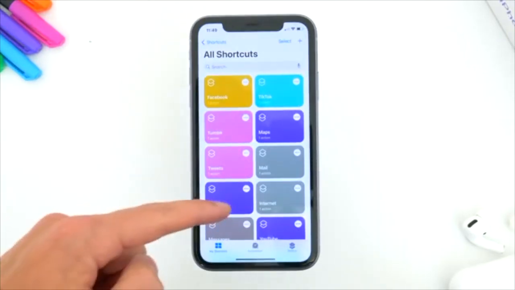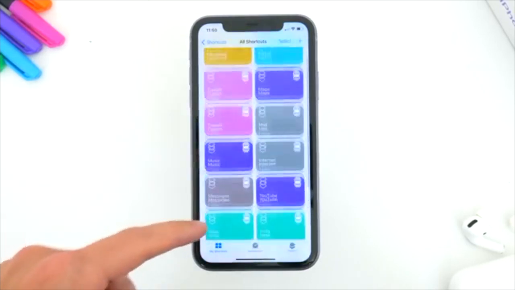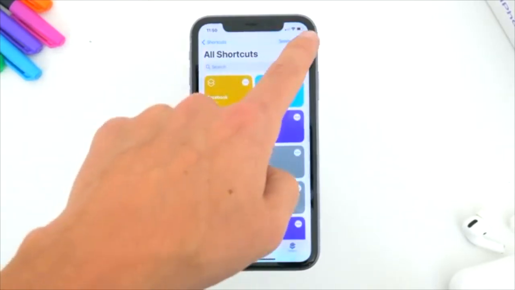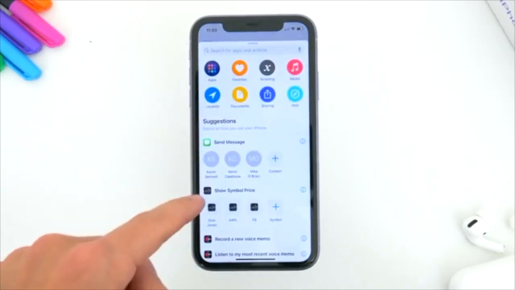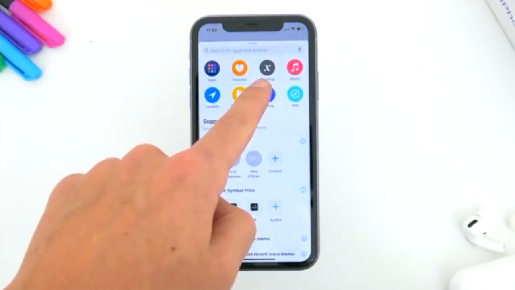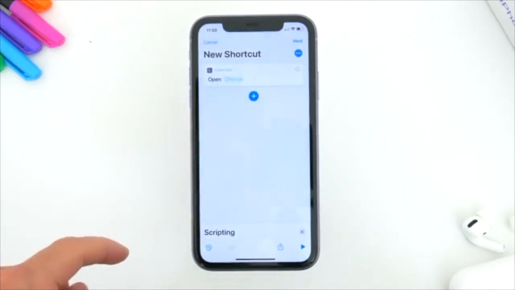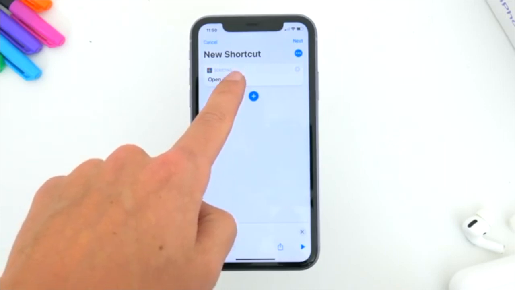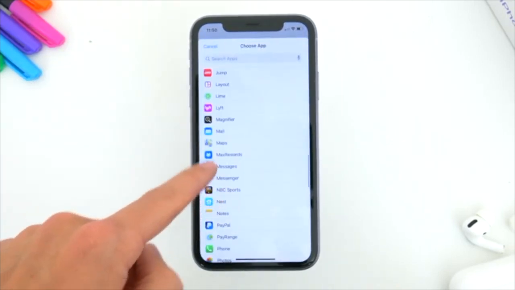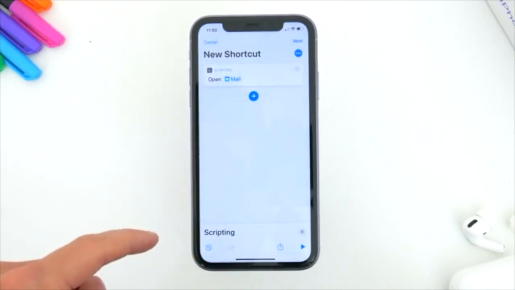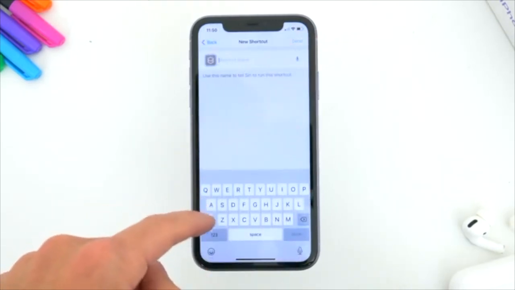Inside the Shortcuts app, you can see all the custom icons I've already set so far, but to create a new one, you'll first just tap on the plus icon in the top right corner and then tap on Add Action. From this menu, select Scripting towards the top there and then select Open App. From here, you'll want to choose the app you want to customize. So select whatever app you want to change the icon for. This list includes everything that's installed on your iPhone. Once the app is selected, tap on Next, and on this screen, you can name the app.